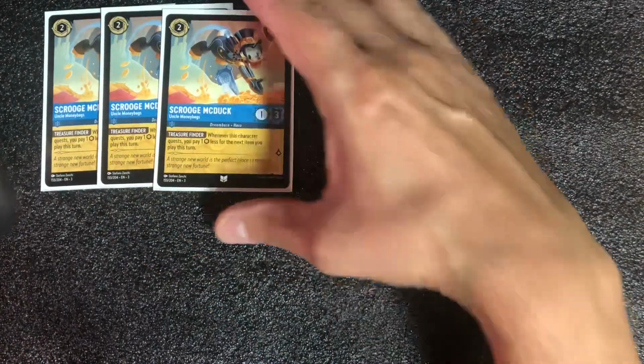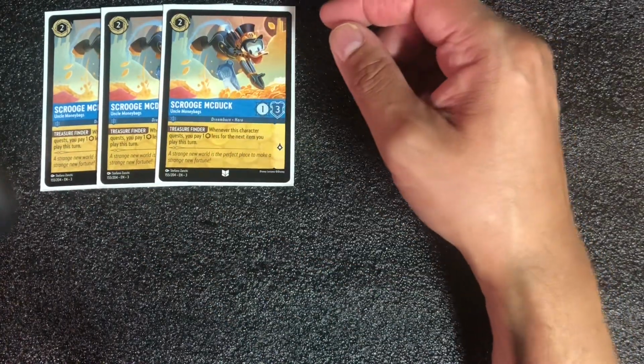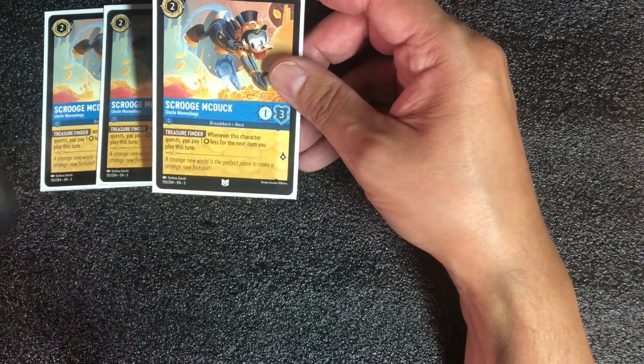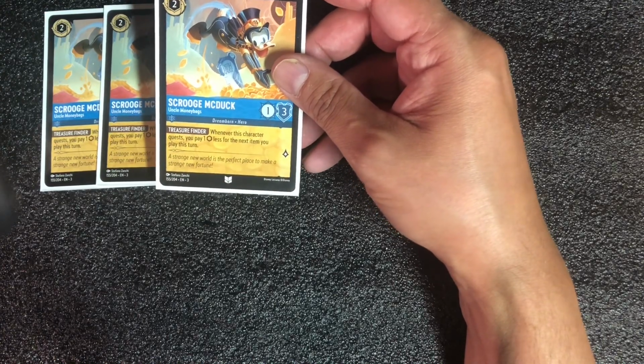So that's pretty cool. Again, for the item helping out, we got 3 Scrooge McDuck, Uncle Moneybags. So whenever this character quests, you may pay 1 less for the next time you play an item. So very much like the Bell. He's a 2 drop, so can help you out.